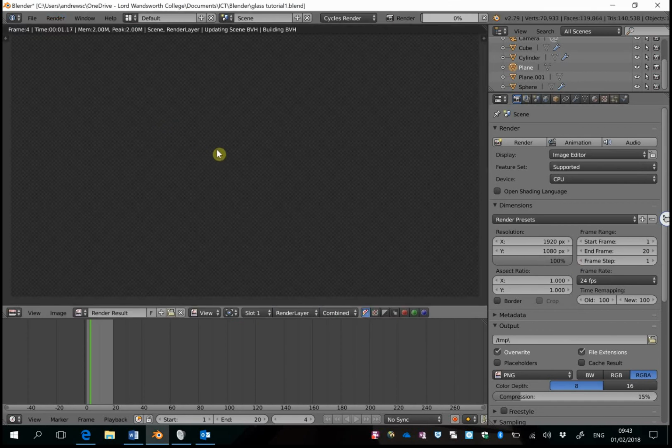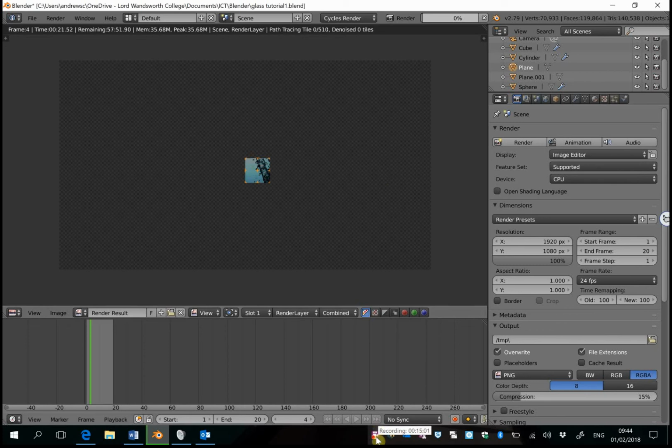As I've probably shown before, there's a time remaining up here. Mine says it's going to take 48 minutes or so. This is why it's best to do it in a bit of free time. Your computers are probably a little bit quicker than my Surface is, so it shouldn't take quite this long. But that's why leaving it at 50% for a test is a good idea. Okay, so I'm going to pause this video now, and when it's finished, I'll show you the result.